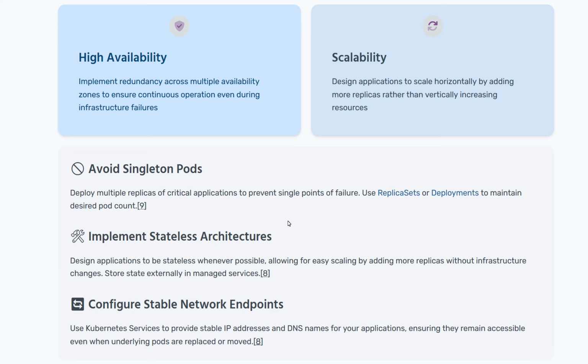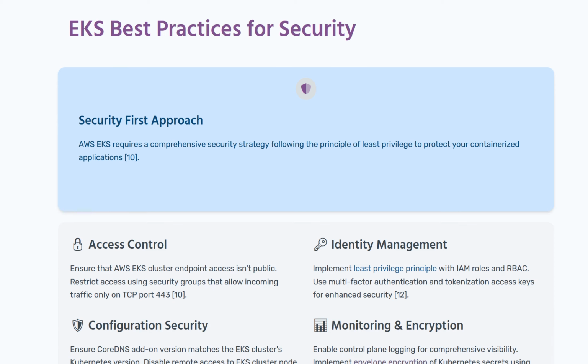Implement a stateless architecture: design applications to be stateless whenever possible, allowing easy scaling and adding more pods without infrastructure change. Configure stable network endpoints: a stable IP address and DNS name for your application, ensuring they remain accessible even when underlying pods are replaced or moved. So you can use a DNS name; it doesn't affect anything when the pods and other things move, right?